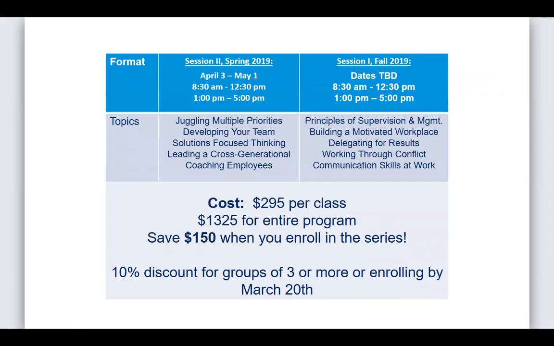Again, we have our 10% discount for groups of 3 or more, and if you enroll by March 20th, you also get a 10% discount, and you will also be able to use the $100 off coupon that will be available at the end of this information session. Great, thank you. And just to clarify, the $100 coupon is only applicable to the program, but the 10% discount does apply per class. Yes.